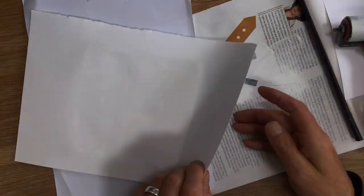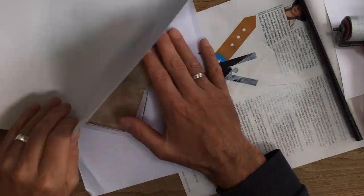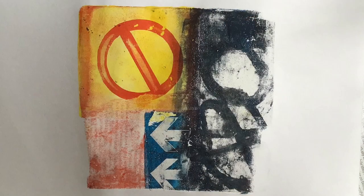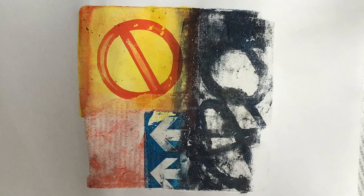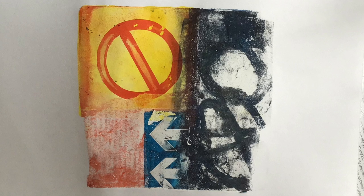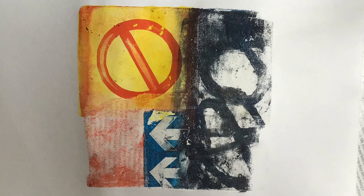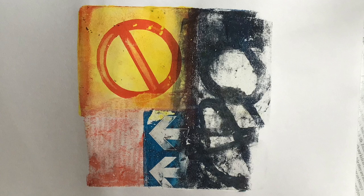That's a pretty thin, even layer of wet paint there to pull this print. I left it for about a minute — probably should have let the layers dry a little more. But you can see how well the graphic works against the expressive and more fractured, peeled textures that you just naturally get with a jelly plate, which is why we all love them.